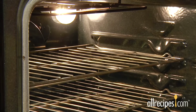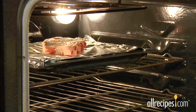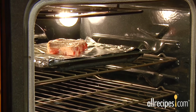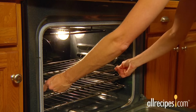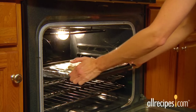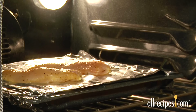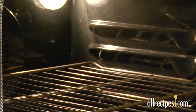To broil steaks that are crusty brown on the outside and rare to medium rare on the inside, set the rack closer to the broiler. Set the rack further down if you want your steaks more evenly cooked all the way through. For chicken, put your oven rack even lower so the outside doesn't char before the inside has a chance to cook. Now bring the pan and food back out so you can preheat the oven.